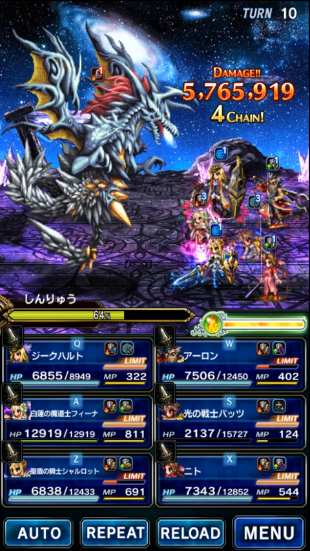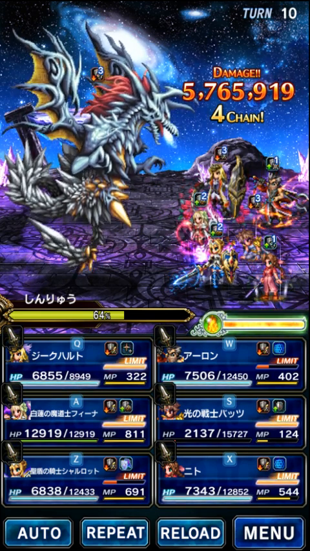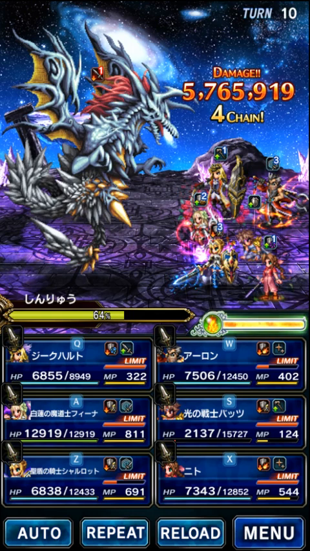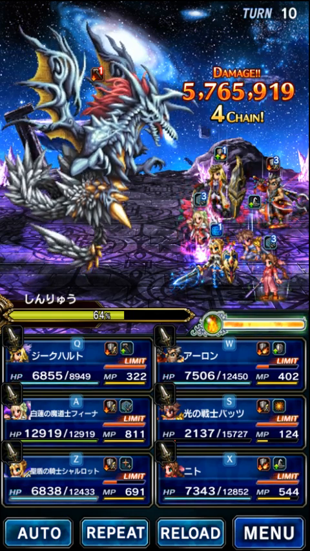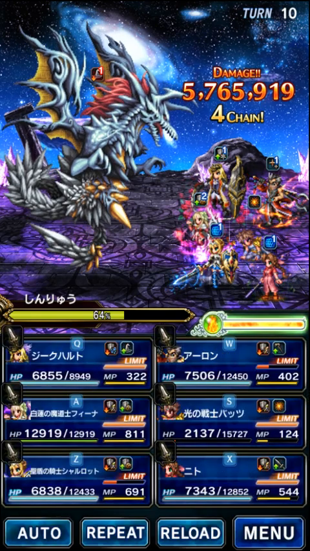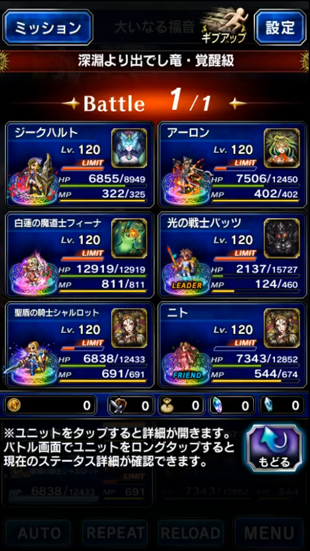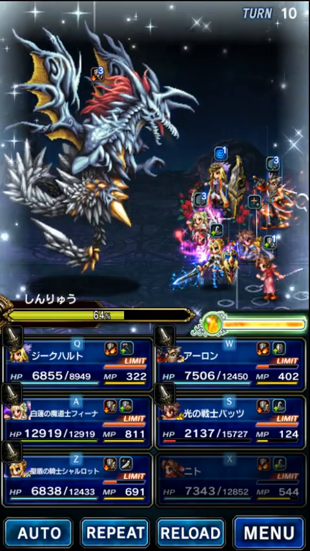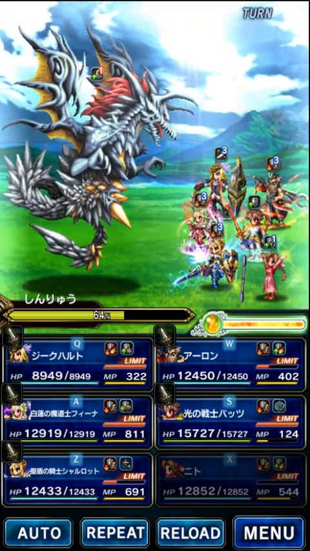Okay, now we're going into turn 10. This is one of those high damage turns. This is the turn where Auron got killed last time. The best way to do this, we have to heal. And I want to AoE re-raise too, so let's go ahead and use Eris. Did she actually level her limit burst? Please tell me she did. Good enough. 27, that's fine. So that's going to re-raise us and heal the team.